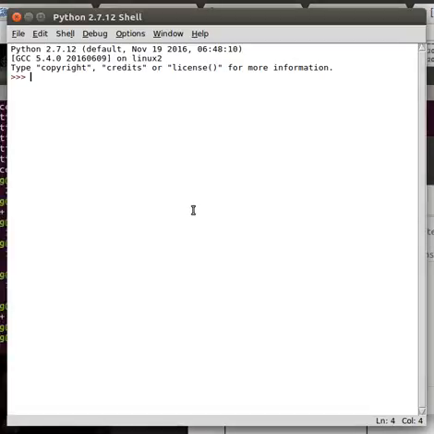For the second video, we'll be going over how to do input and output with text. Like I said in the previous video, a string is basically what we call text in computer programming. So if you want to do print hello, the value within the quotes is the text or string for hello. So print is a way to output strings.